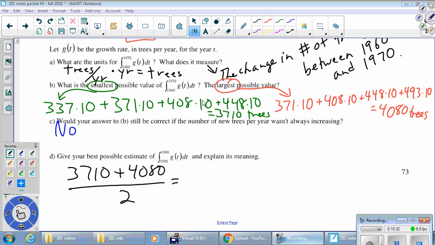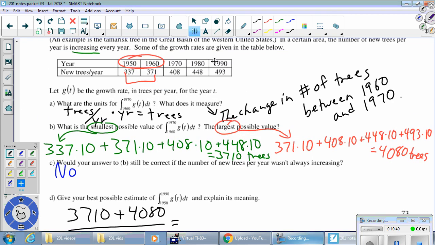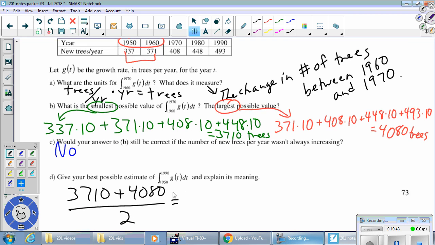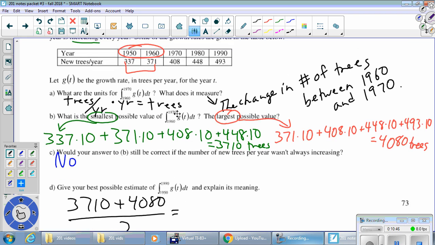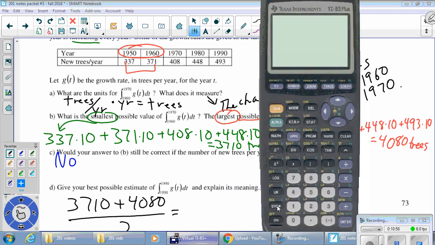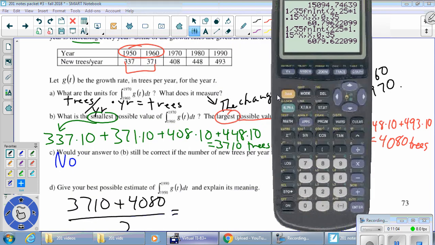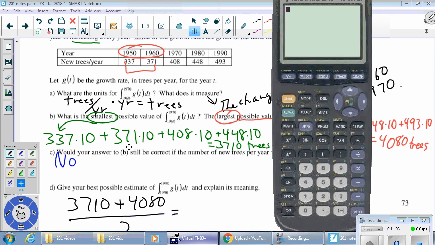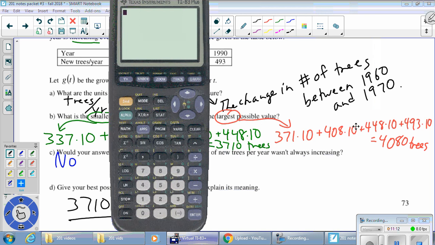Okay, so back up here, I was actually answering a question for the number of trees between 1950 and 1990. I was kind of thinking of this question already, and that is not what these questions were asking. These were specifically asking just between 1960 and 1970. So I should have only done one calculation instead of all of these calculations. So before I erase all of that and hide my mistake, I'm going to use those numbers to answer this part down here. So the 3710 is no good. I was reading an answer off the answer key, which of course is absurd. 3710 is this number. It is definitely not the sum of those four numbers. 4080 was just this one number.